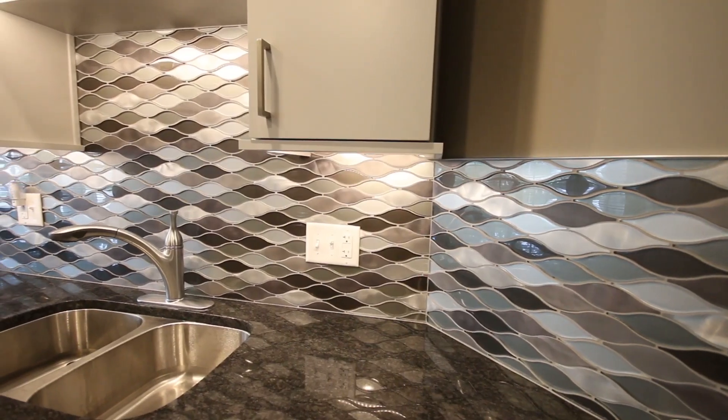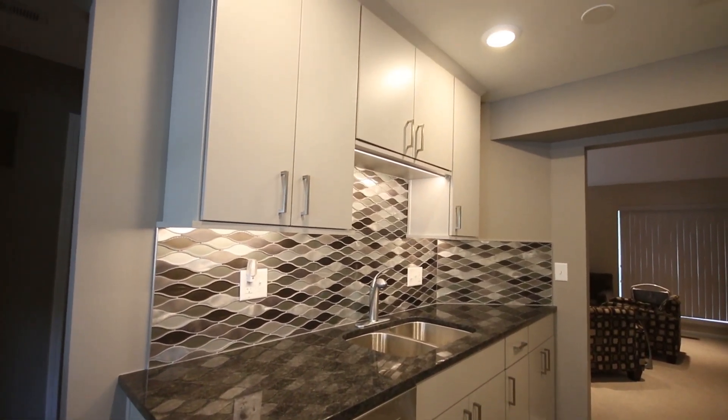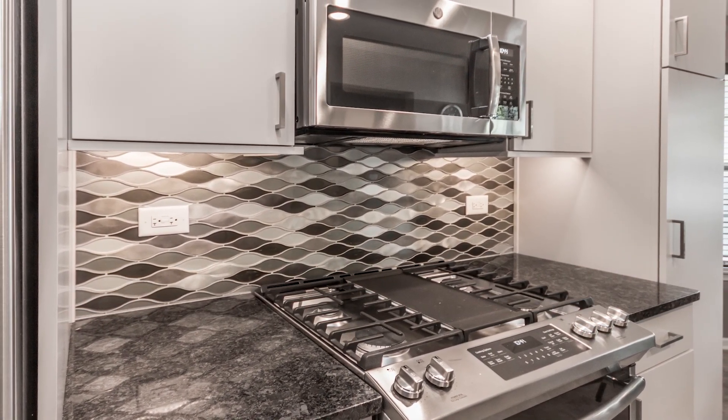The finished product is very modern, with backsplash elements and countertop selections that really complemented each other. We achieved better storage by giving her 39-inch tall wall cabinets versus 30-inch, and we added a tall pantry cabinet that was nearly 8 feet tall. We also moved the microwave from a countertop situation to a micro hood over the range, which freed up more countertop space. We picked up approximately 20 square feet of extra storage with the new design and taller wall height cabinets.